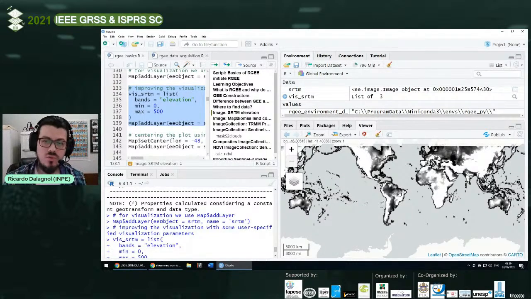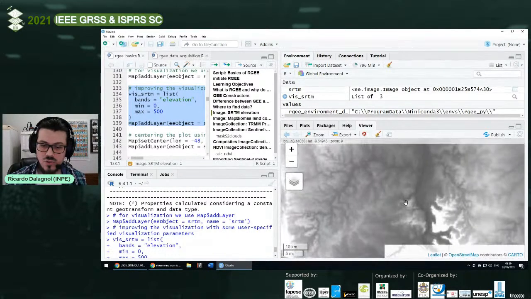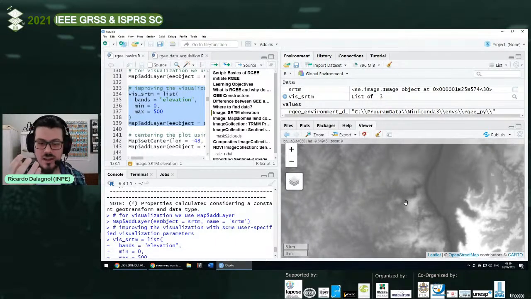I hope you guys were able to run this as well on your end. And if you were, now it's time to realize that you just visualized, plotted the elevation for the whole world with just a few lines of code. You can zoom in to any part of the world. It will start to show the elevation dynamically, showing you the resolution. So I think this is mind-blowing.